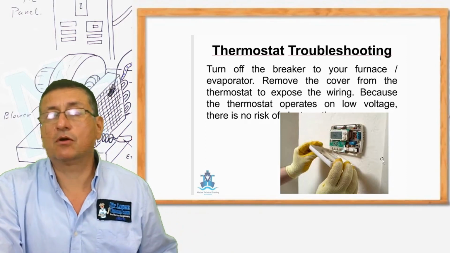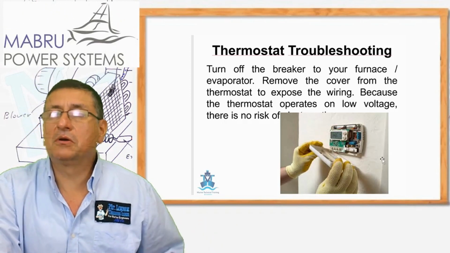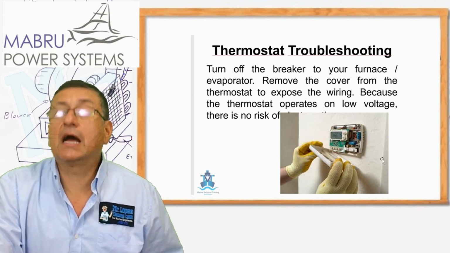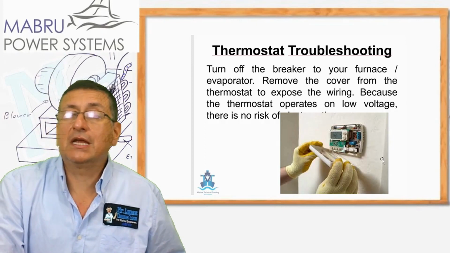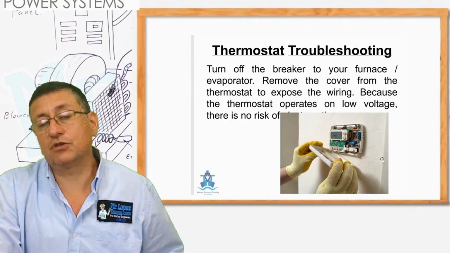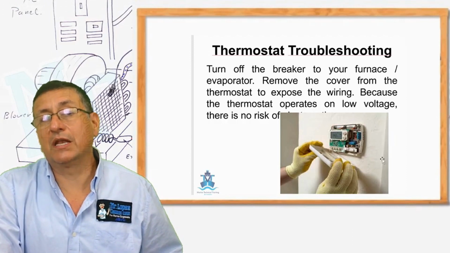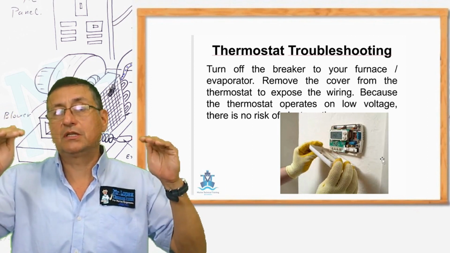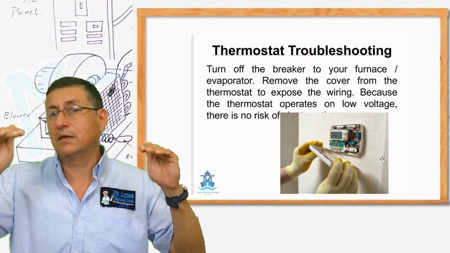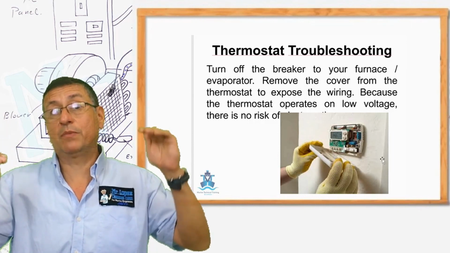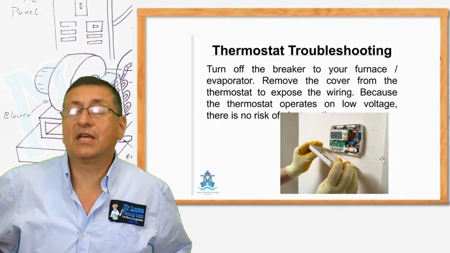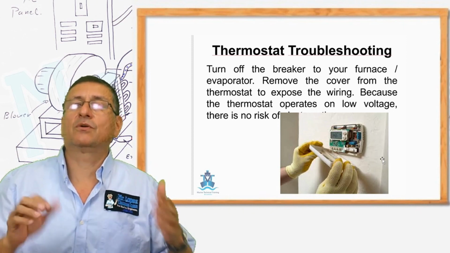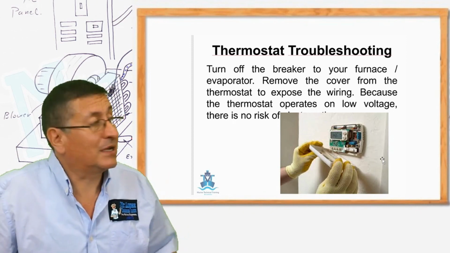Okay, we are going to check in the company, in MABRU Power Systems, how the thermostat is operated, how to use the thermostat, and how the efficiency, the consumption in amps of the air conditioning unit, increases and decreases. When the input temperature and the output temperature are pretty close, the consumption is less, but when we want a lower temperature in the output in comparison with the input, the consumption in amps increases. And we are going to modify the input and output temperature in the thermostat, and check the procedure to use the digital thermostats properly.